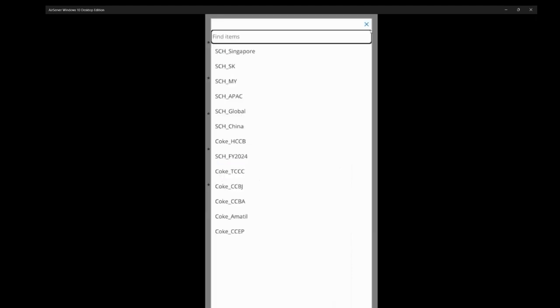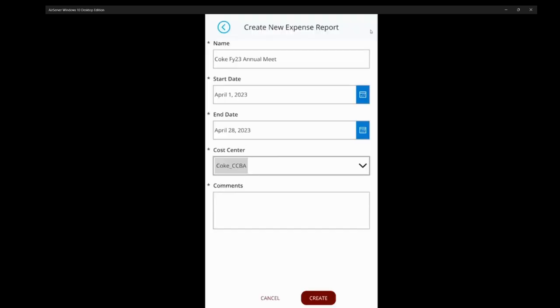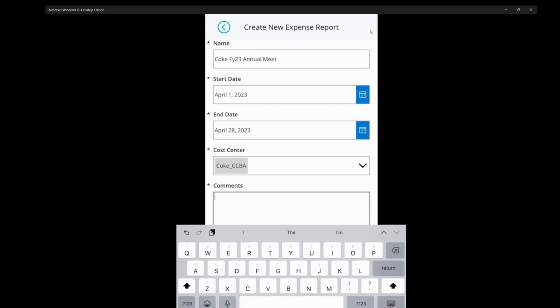And you have various GL codes and cost center, if you will, and these are configurable. And we just want to make sure the user doesn't type a lot. In this case, we would just go with CCBA, and then we give our comments for what this expense report is all about.